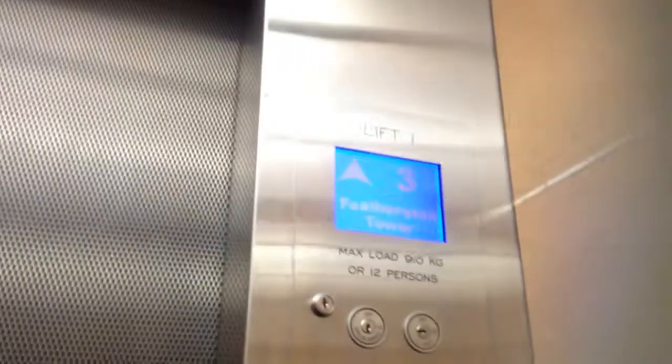And as you'd expect, the lifts here are horrible and crappy generics. And did you actually know the difference? That one has a small chime, 9 slots, so we have to go to 8. Has a smaller chime, but when we get up to 8, we are going to find out the difference. Yeah, this is lift 1. We're going to ride lift 2 down and find out the difference for the other lift.